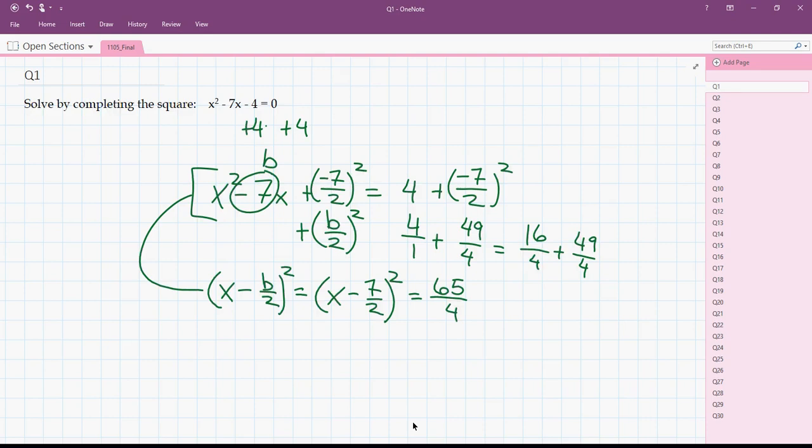Doesn't turn out to be a nice number. All right, well, that's what it is, though. Algebraically, that's what our number turns out to be. So what we can do at this point is we have a number on the right side and something squared. So what I'm going to wind up doing is just taking the square root of this entire thing. So a square and a square root cancel each other out. So we're left with x minus 7 over 2 is equal to, and don't forget square roots have two roots, plus and minus roots. So we have 65 over 4.